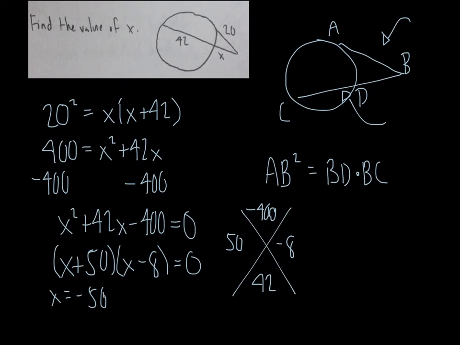Okay, but that doesn't make sense. It doesn't make sense to have this equaling negative 50. Also, x can equal 8. That makes more sense, because this can be a positive number and it looks like it could be about the right distance. So the answer here is going to be this one, because this one doesn't make sense and this one does.